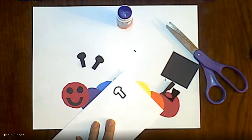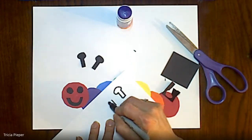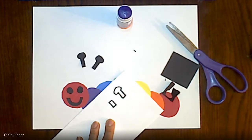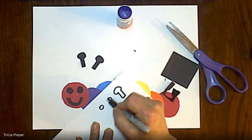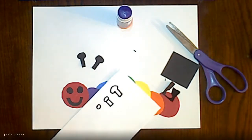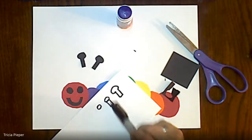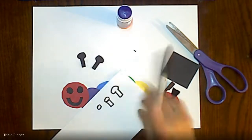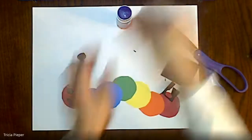Now, if that is too hard, this is the other way you can do it. You could do a little rectangle separate and a circle separate, and then just glue them together and you can make your antenna, okay? So that's another way you can do it if you are struggling to make our antenna, is to do just a little rectangle and a circle and glue it kind of together like that. So now it is time to glue my antennas on.